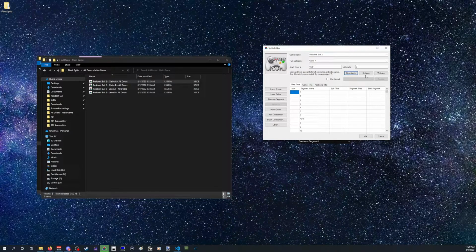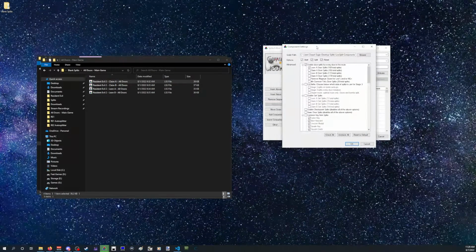Anyway, once that's sorted, we're going to click on settings. That'll bring up this menu here. Since we're running Claire A, what we want to do is uncheck Leon A, check Claire A. And that's pretty much it as far as setting up LiveSplit. You just pick your category here. Make sure this option is checked if you want all doors.